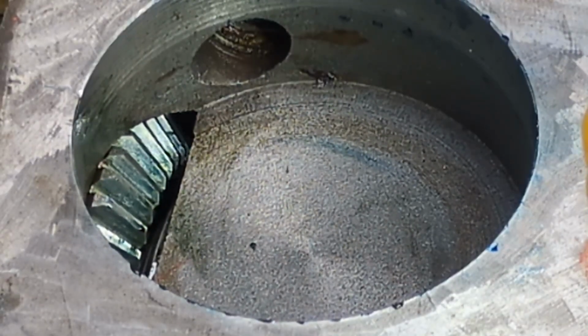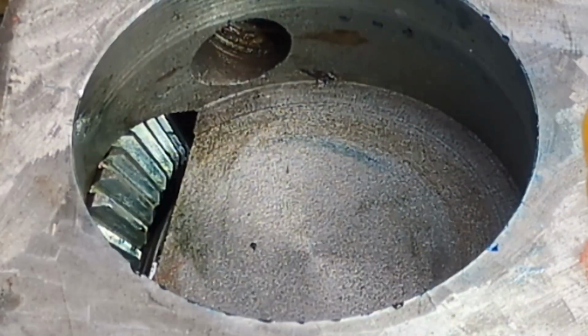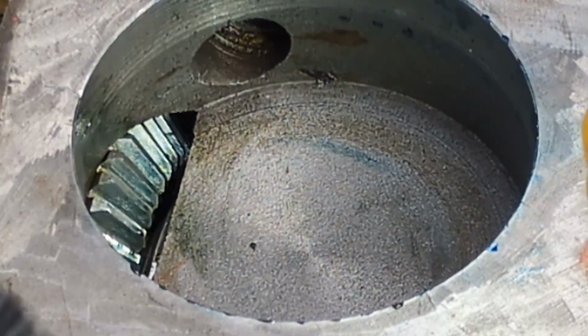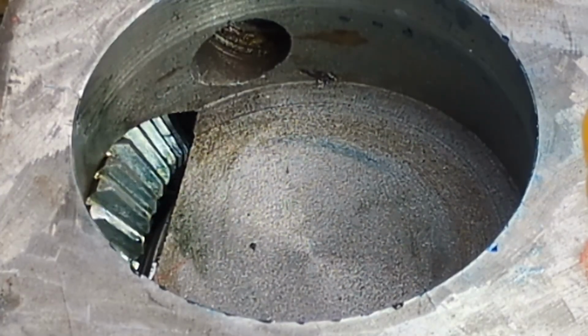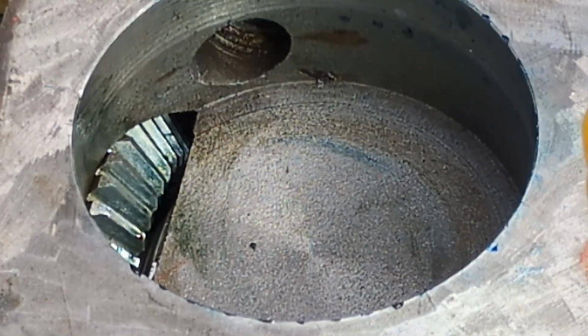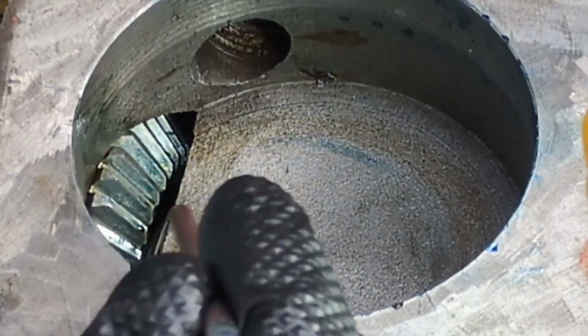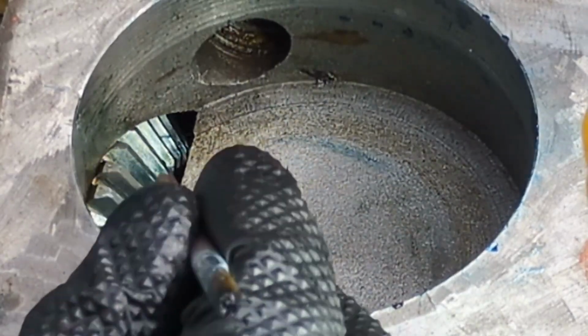I realize now why there might have been some problems seeing the blue marks on here. They're very light, and it's because this gear is riding in an oil bath. It's not obvious when you're turning it slowly, but if you turn it quickly, it carries the oil up to the top. It's a little confusing, but I don't know if you can see this, but there's a mark right here. It's up off of the very bottom now.